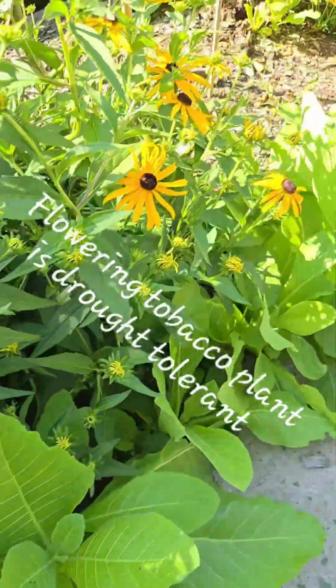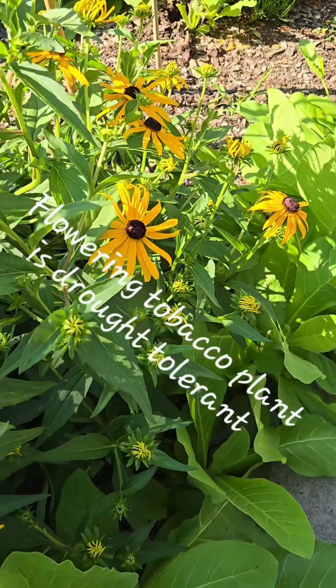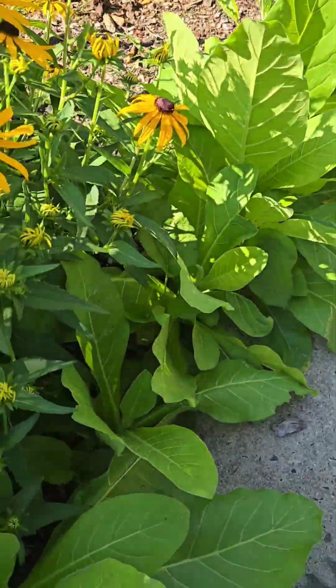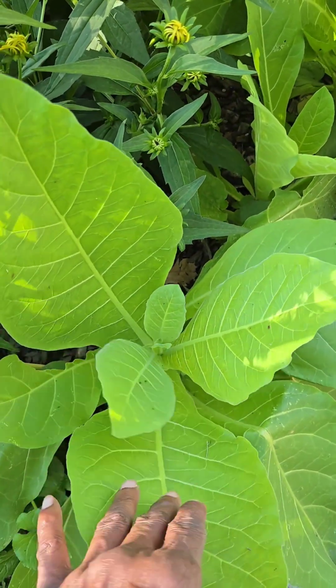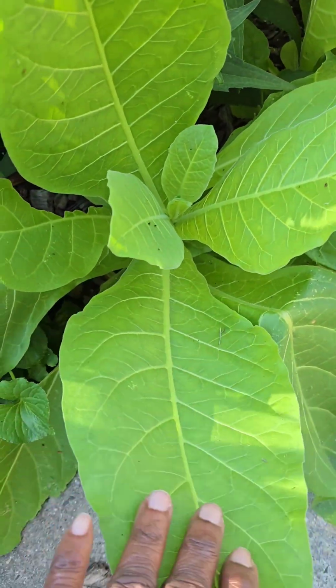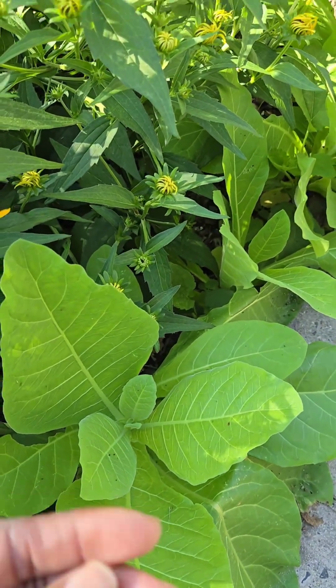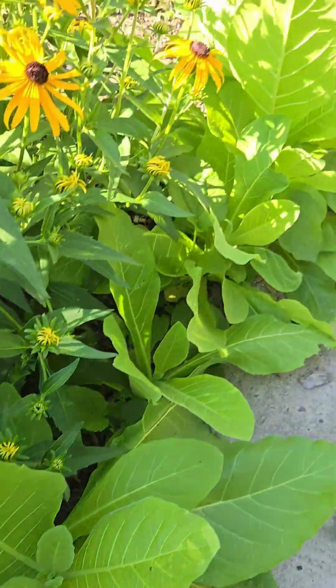However, it is drought tolerant, so I like that. And the green of it is just so pretty. And not the flowering near, but this apparently when I looked it up, and the leaves, the texture of the leaves is just fantastic. A little on the sticky side, but soft. So I'm gonna dig a couple of them up and put them in my yard.